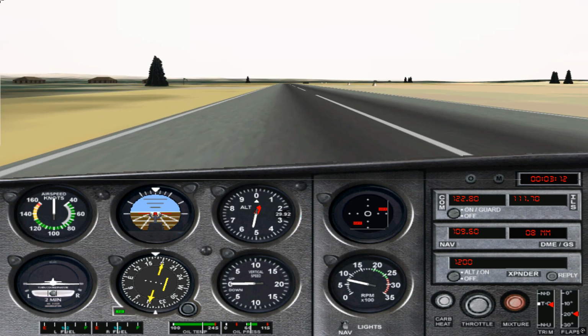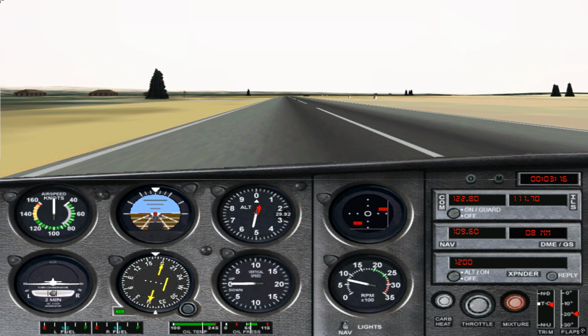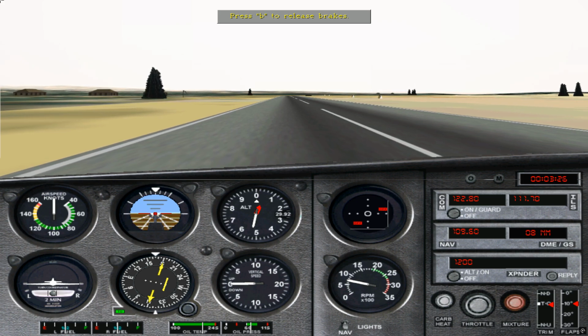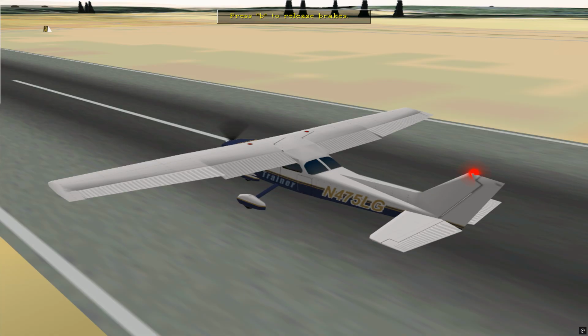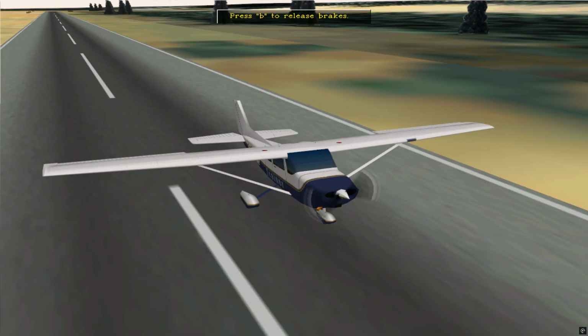With plenty of room here now, I can do a crosswind takeoff. I'm going to leave my flaps. I'm going to put them right to 10 degrees for crosswind takeoff. Crosswind takeoff is not as complicated. Just use a little bit of left aileron into the wind right now. I've got my yoke tilted about 30 degrees to the left of center, if you could see it. And that is going to enable me to depart with the proper amount of correction.